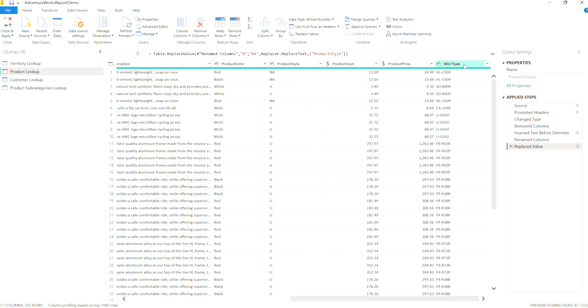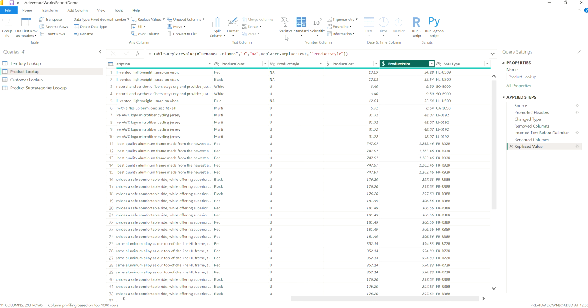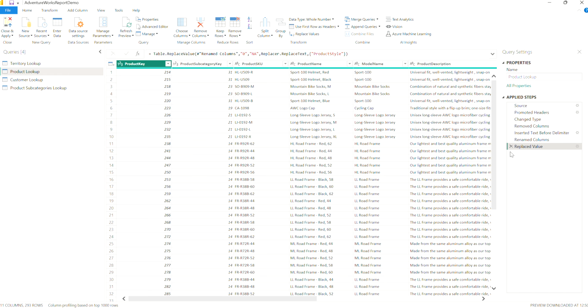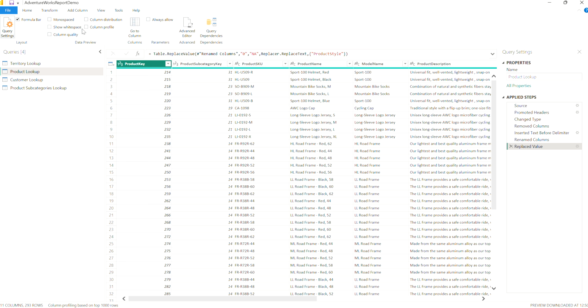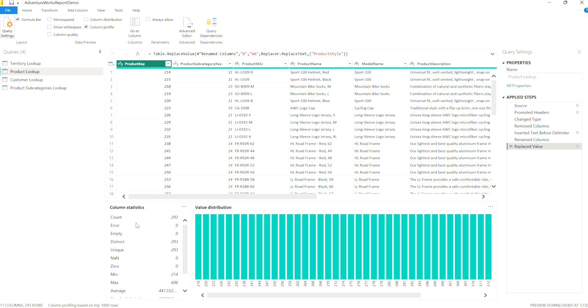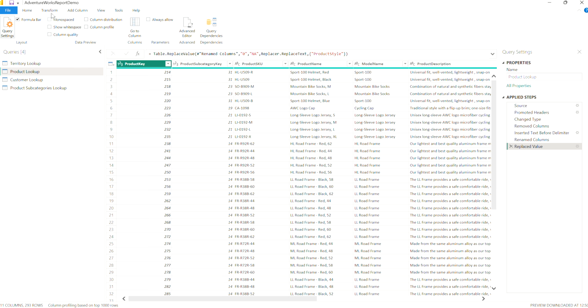Suppose I go to the product price column, and I check out the average price. So this is the average price of a product. Again, I am reverting it. Now you people can think that the same operations we have seen using the column profile tool, where I was able to see the statistical description of it. Yes, you can also do that, no problem. Multiple places have the same options present. It is up to you which option you want to use.